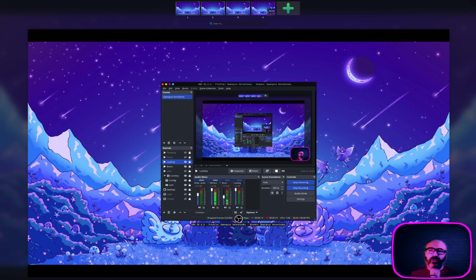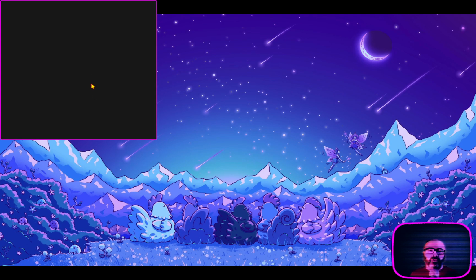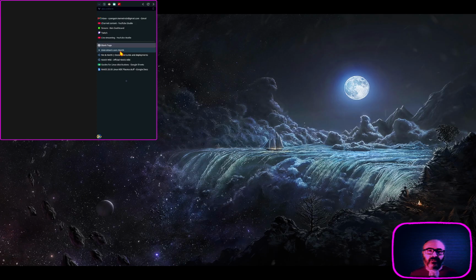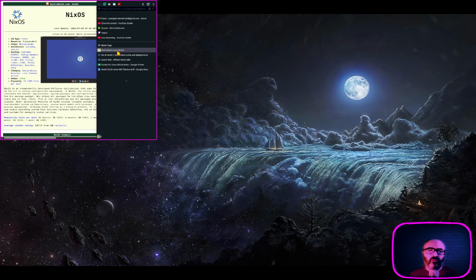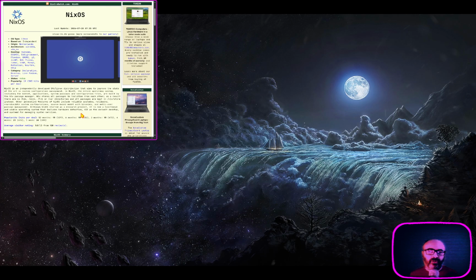So yeah, let's show you the official website for NixOS, but first, sorry, I will start with DistroWatch. This is better to start. NixOS is an independently developed GNU Linux distribution that aims to improve the state of the art in system configuration management. In NixOS, the entire operating system, including the kernel, application, system packages and configuration files, are built by the Nix package manager.